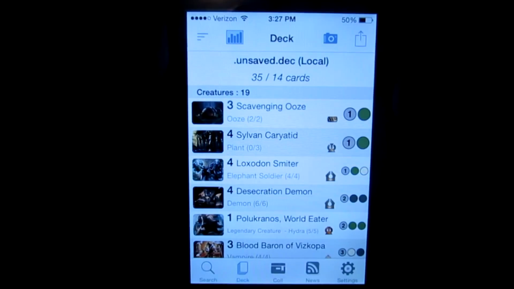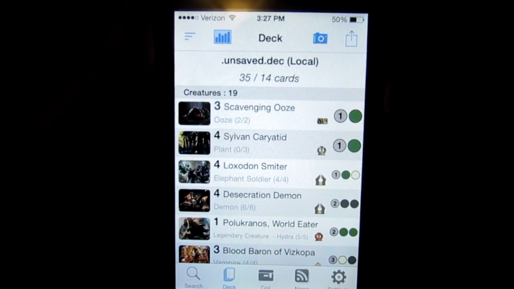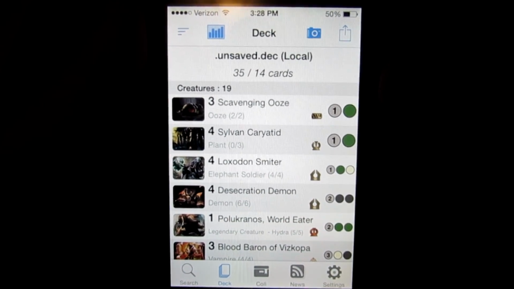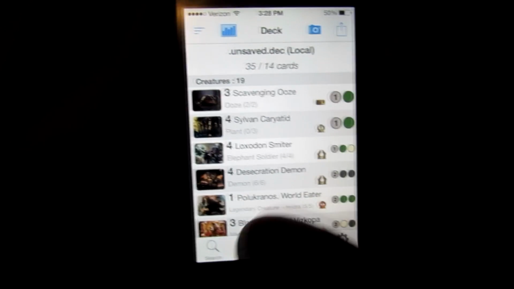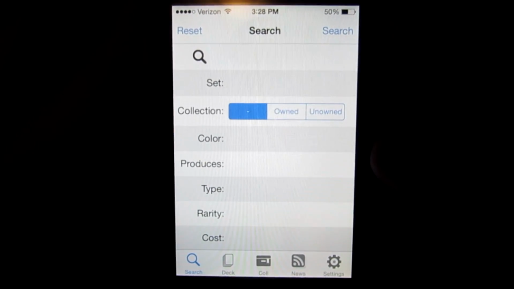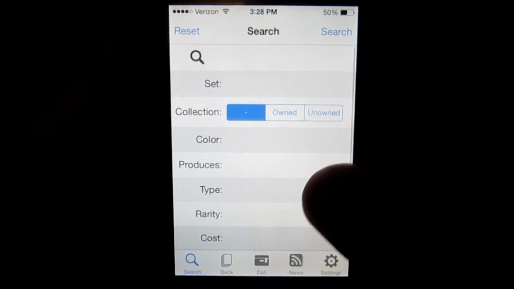So if we can get some focus here, if my camera will adjust. There is this app that I've been using for quite some time now that I really think is probably the best app that is out there for deck building for Magic the Gathering. As you guys can see, it looks pretty sleek. It's pretty easy to navigate actually, and the filtering that you have is pretty nice here.